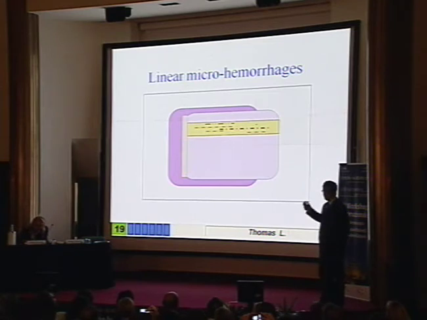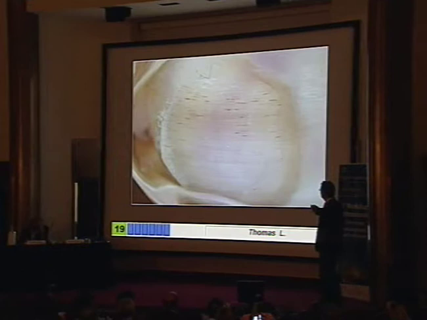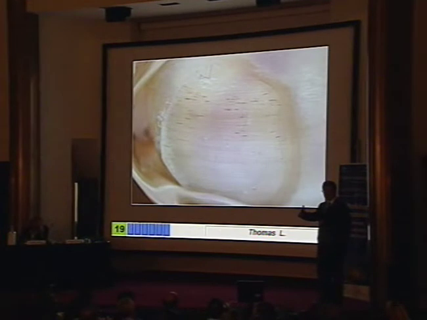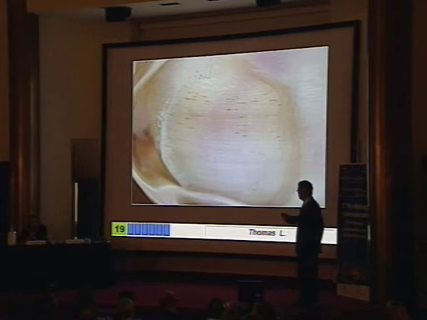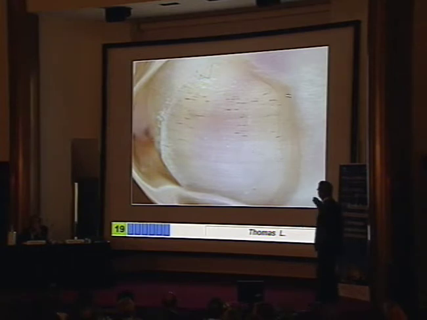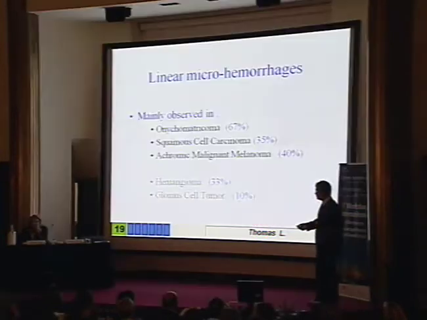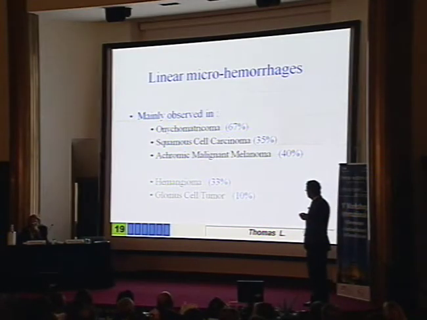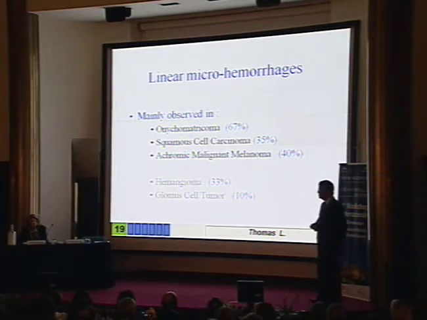Hemorrhages are also very common in nails. Splinter hemorrhages are a good sign for scleroderma, but usually you find those on many nails. It's also a good sign for onychotillomania, where you can see it on all nail surfaces. But if you have bleeding coming from one spot of the matrix without involvement of the rest of the nail, then you can think you have a tumor in this region. This is observed in onychomatricoma, squamous cell carcinoma, but also in amelanotic malignant melanoma.